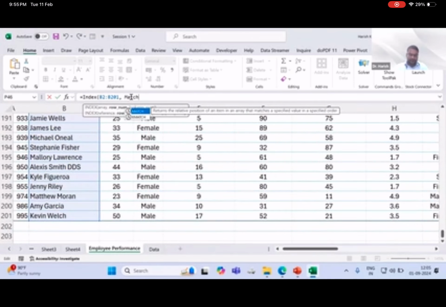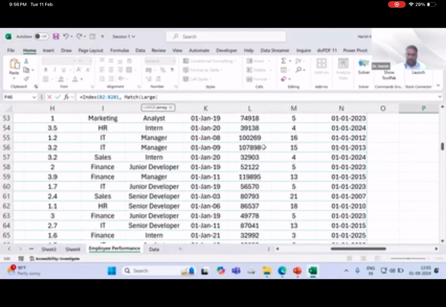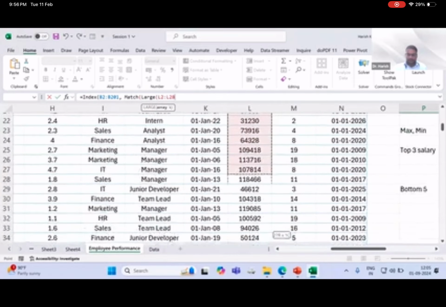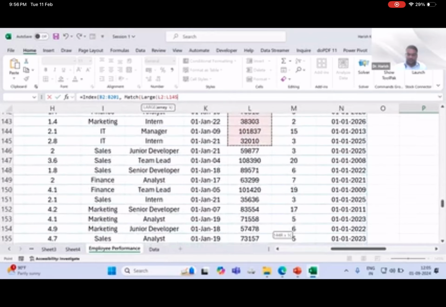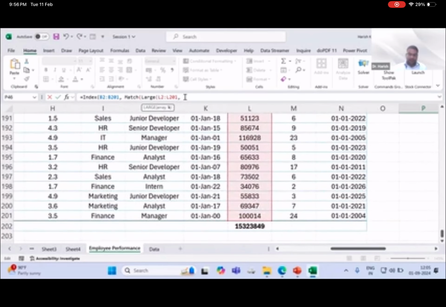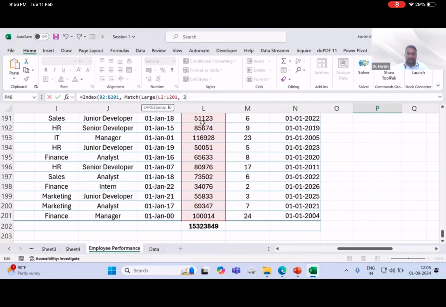MATCH function. MATCH LARGE, and then from where? From the salary column, right? It should return the third highest. I'm putting here third highest, right?